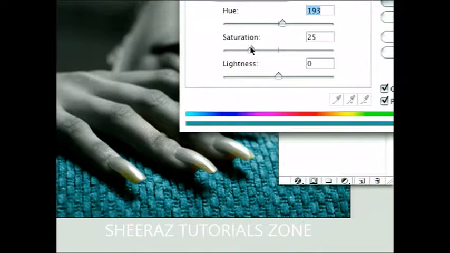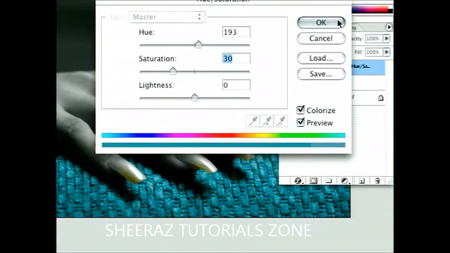And then the saturation, it's up to you if you want to increase it, get a little bit more heavy, more sort of TV image based, or even drop it back so it's slightly more toned. Okay, so it's totally up to you. I'm going to go for somewhere in the middle here. All right, now once you've applied that, go ahead and click OK.